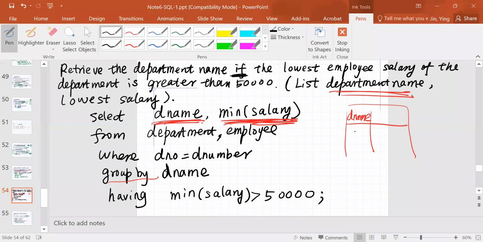Otherwise, if we select name here, but you actually did a group by number or something, like name and number, they are consistent, right? Each department has a unique number and a unique name, so you don't see the problem. But if it's something else, then the information showing here, like the minimum salary, is actually produced according to the department name, not something else. That's why they must be consistent. So you have to use the name. You cannot use the number in here for this specific question.